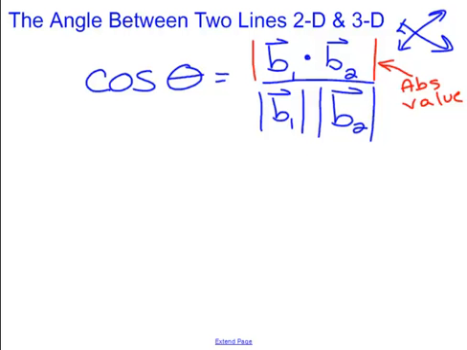The reason we're looking at the absolute value is this is going to find my acute angle. If I don't do the absolute value, I may get the obtuse angle, then I have to subtract it from 180, because for consistency's sake, we will always be asking for the acute angle. If we're trying to find an angle in between, we're going to find the acute angle, or if it's perpendicular, but you know how to find the perpendiculars. Remember, their dot product has to equal 0 for them to be perpendicular.